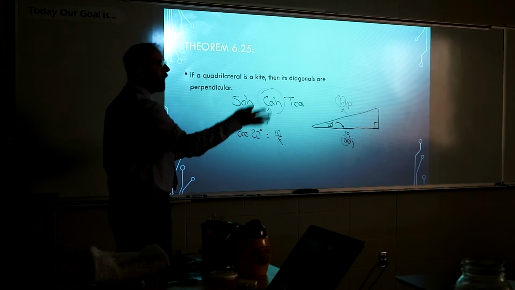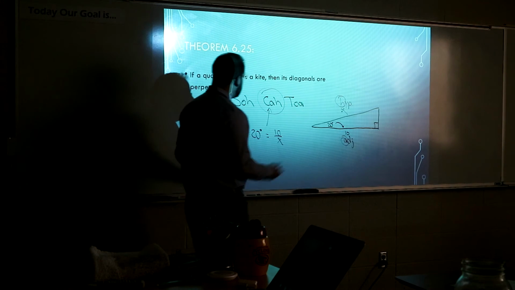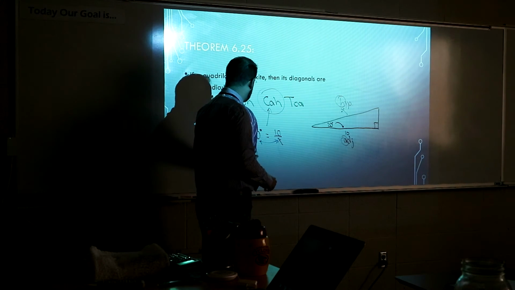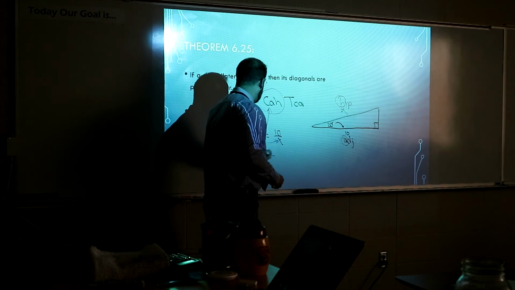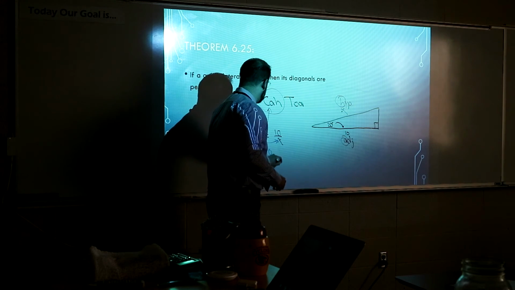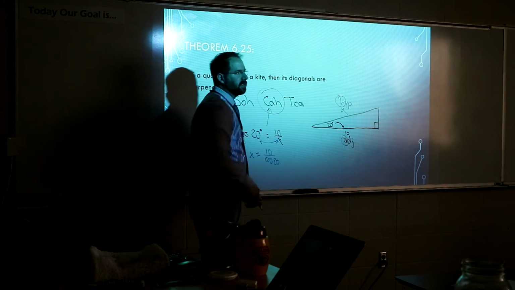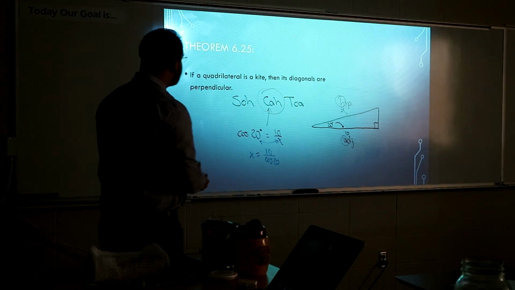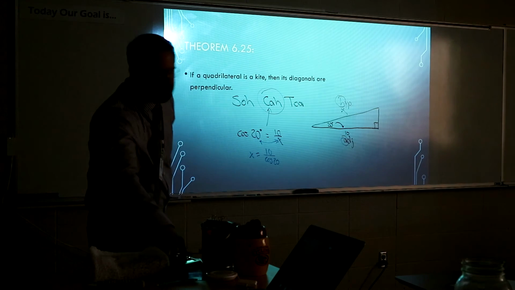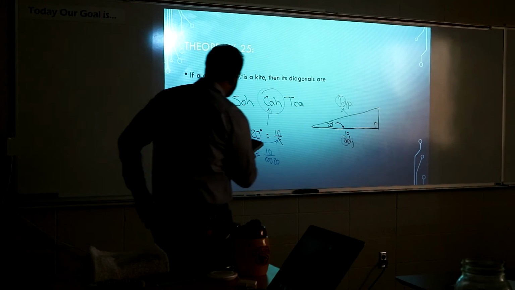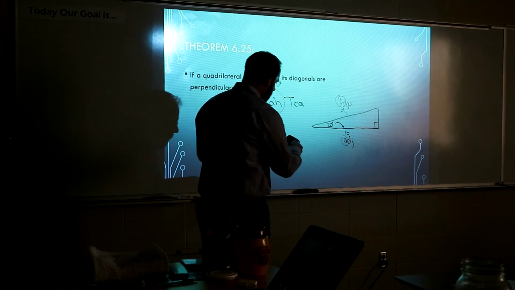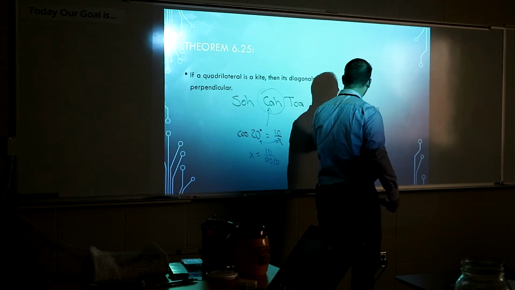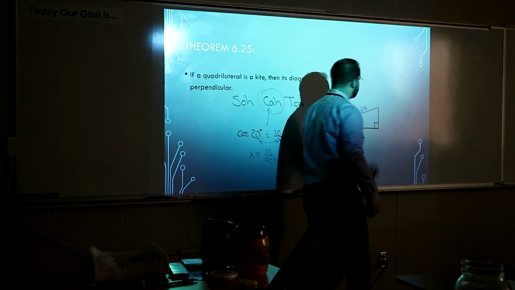Now, if X is on the bottom, we talked about this. Yeah, you have to do your little switcheroo. If X is on the bottom, you have to switch it. So that means you're going to take 10 and divide by cosine of 20. If X isn't on the bottom, then you have to multiply the number across. But this is what I'm going to type in my calculator. So if I type in 10 divided by cosine 20, it's got to be in that ballpark. I already had it typed in earlier. 10.64. 10.64, and that makes sense.